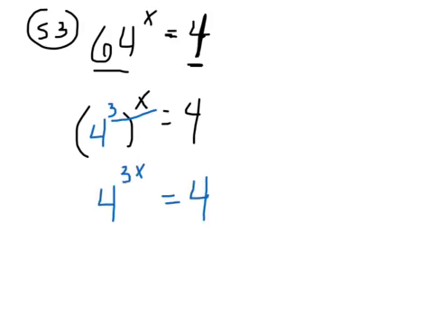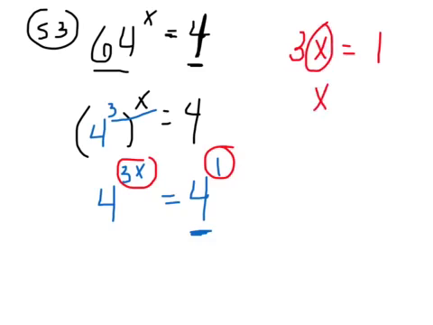Does this 4 on the right have an exponent on it? Doesn't it have an invisible 1? So if I want to solve this, if these two things are equal and you've got the same base, that means the two exponents must be equal. So you could come over to the side and say, well, 3x is equal to 1, because the exponents must be equal, and you could just solve for x. Divide both sides by 3, x equals a third. Kind of tricky, isn't it?